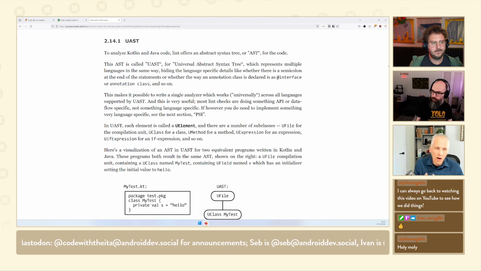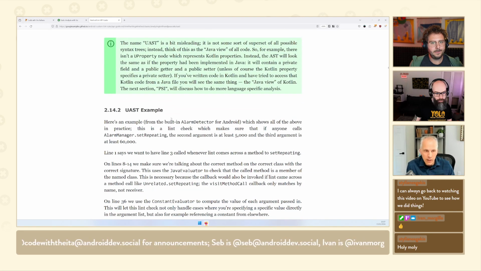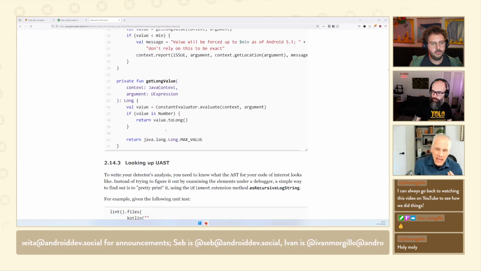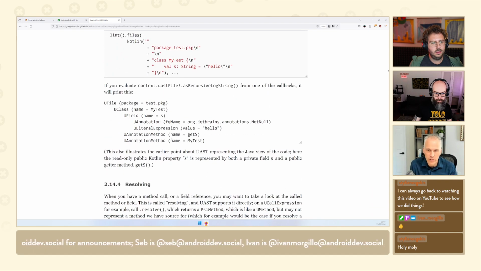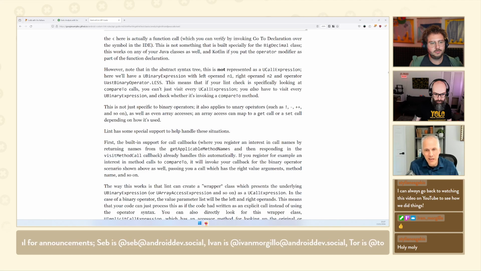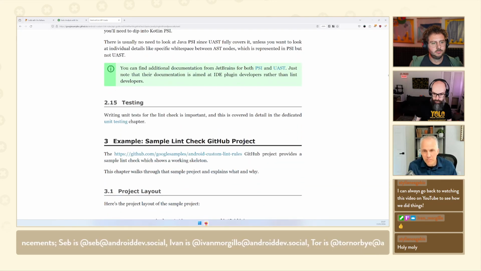But this one is going to talk about test modes. It's going to talk about how to configure your project. It's going to talk about concepts like analysis scopes. It's going to talk about quick fixes. If you want to write a lint check, I think this is a pretty invaluable resource. And it's also going to link to the sample repo we just showed. So to me this is the canonical resource if you're interested in this. Wow, a lot of stuff.